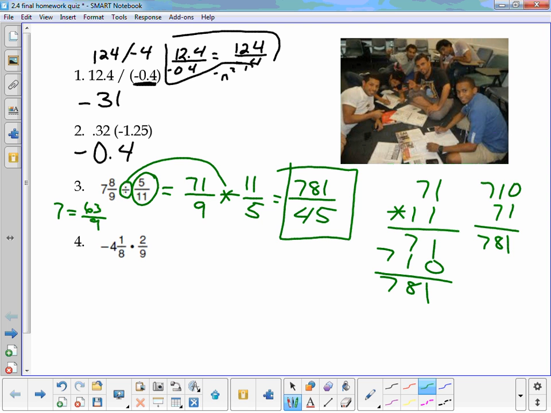I'm okay with that answer. Okay? There's nothing wrong with an improper fraction as long as it's in its simplest form. I know many of you converted, and I think the answer, I'm going to go back because I'm not going to do the division up there, but I think it's 17 and 16/45. Okay? So I would accept either one of those two answers for that problem. And to find the 17, all I'd have to do is figure out how many 45s go into 781.